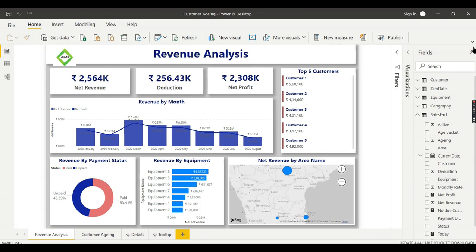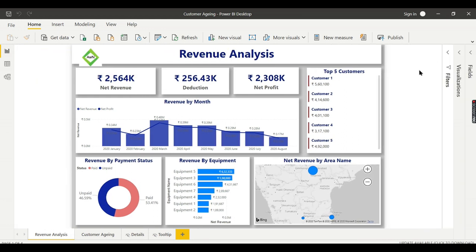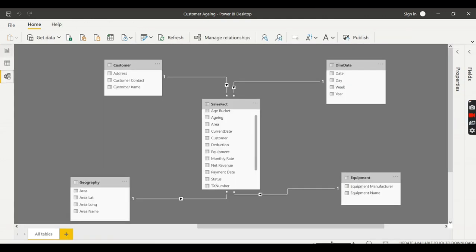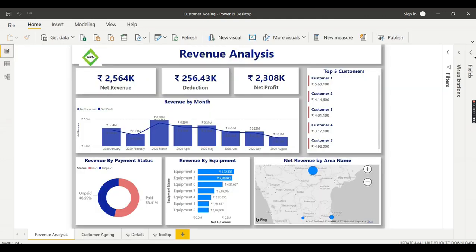The prerequisite of this video is that you should have a basic understanding of Power BI, how to get the data, how to create visuals, all those things. Then you can focus on how to do modeling. This video mainly focuses on real-time projects. With that note, I have imported the tables directly, and I have shown the relationships here. Now let me walk through what I did here.